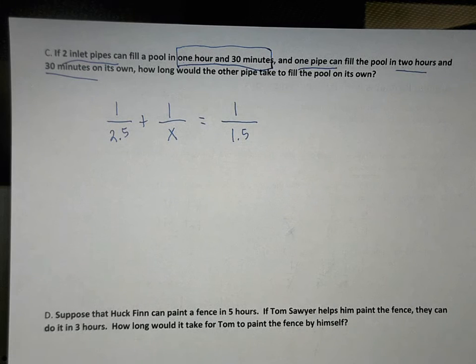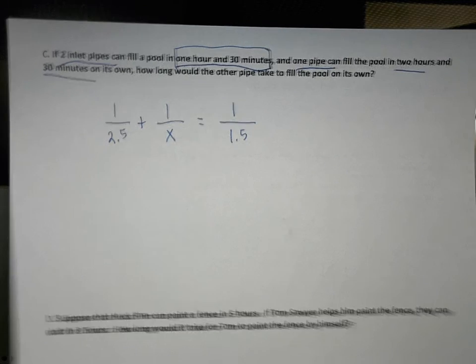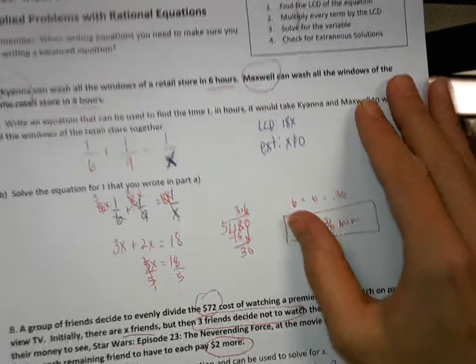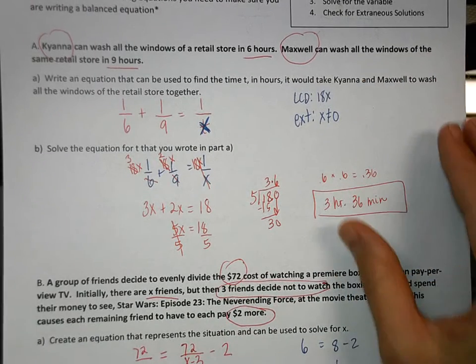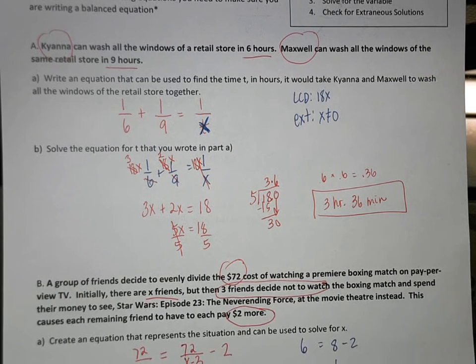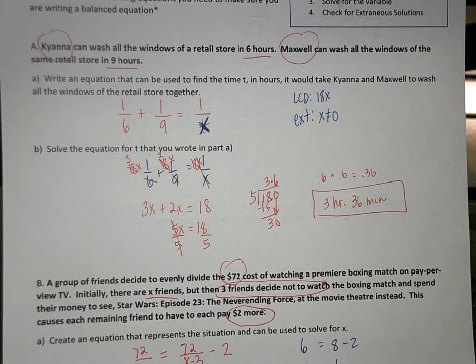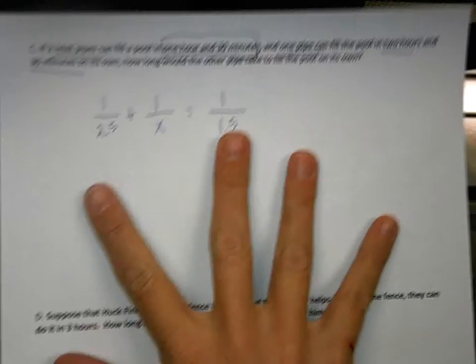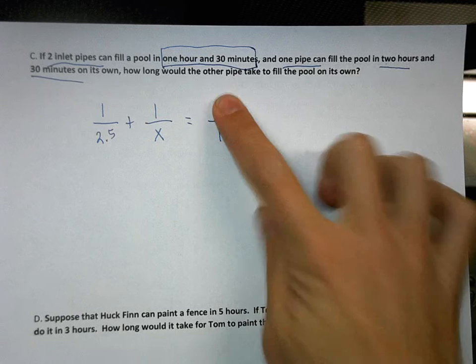Yes, Serena? Wait, so for the end, would it not be 2 pipes? Since it's just for the one? No, so you have your individual times together on the left side and then the together time on the other. I think what she's asking is since there's 2 pipes, why wouldn't it be 2 on the top? Good question, because it's still one job. So they're both filling the same pool. So one time they're filling the same pool together and then one, they're doing them individually. Okay? All right, so on the tops, usually it will always be one job being completed in some amount of time.